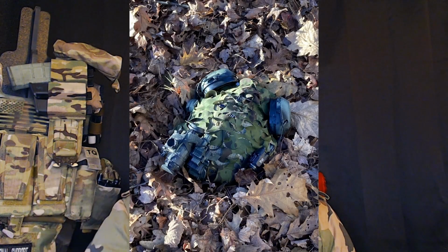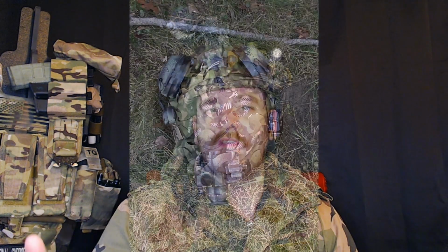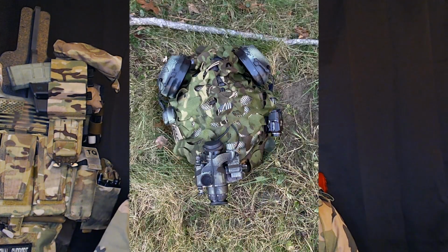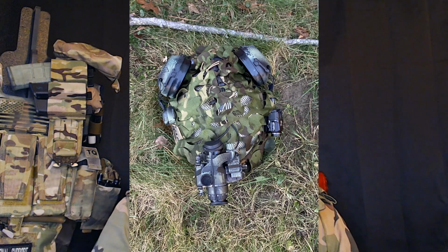I'm going to put some pictures on the screen right now. In this first picture, you'll see that we're zoomed in pretty close up, and you're going to tell me, hey, I can totally tell that's a helmet. Yeah, you can, but even still, the helmet is a little bit more difficult to ascertain that it is a helmet rather than it being just like a fully blacked out or a white out or a tanned out Team Wendy helmet, okay? Or an Ops-Core that's just run completely shiny.